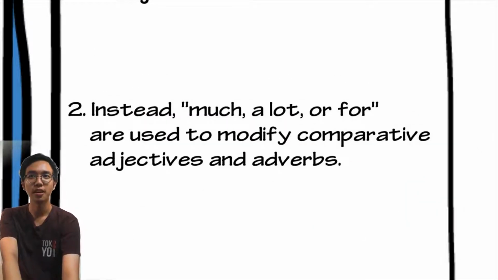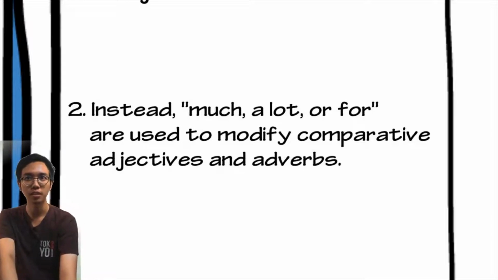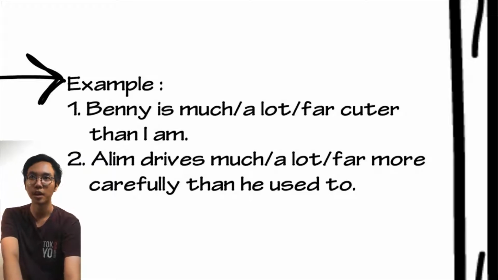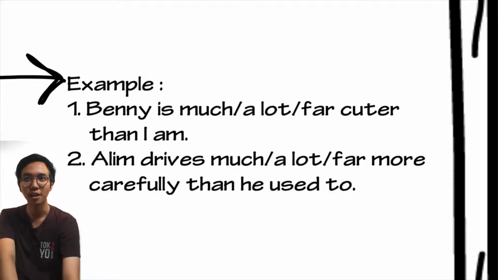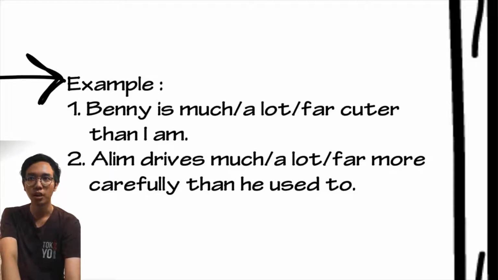Instead, much, a lot, or far are used to modify comparative adjectives and adverbs. Example 1. Benny is much cuter than I am, and Benny is a lot cuter than I am, and Benny is far cuter than I am. Example 2. Alim drives much more carefully than he used to. Alim drives a lot more carefully than he used to, and Alim drives far more carefully than he used to.